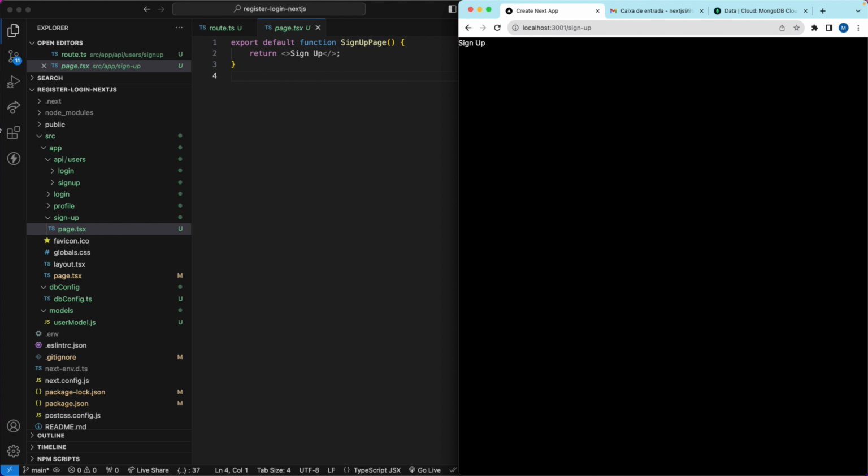Okay. We need to create a regular button, and this button, on click, we need to run a function that we don't have, which I'm gonna call onSignUp. So when this button gets clicked, this button that we don't see yet, so let me just finish the button. The button can simply say sign up for now, so we see the button. The function doesn't exist, that's why it's complaining.